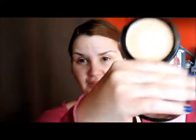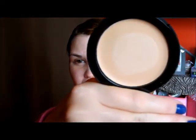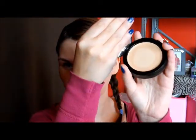This is $6 on the e.l.f. website. I'm pretty sure it's the only place you can get it, as of yet. This is what it looks like. I've obviously swatched it in my e.l.f. haul and on my blog and stuff. I need to see what I'm doing, so I'm looking over there. Okay, so I have my mirror. Let's give this a try.